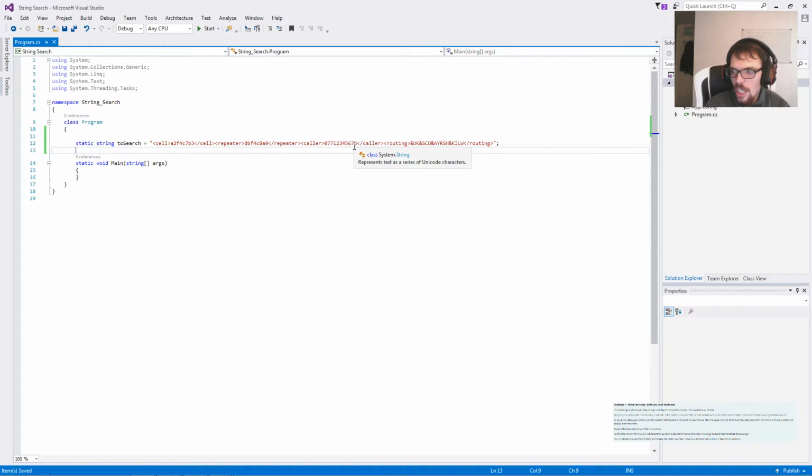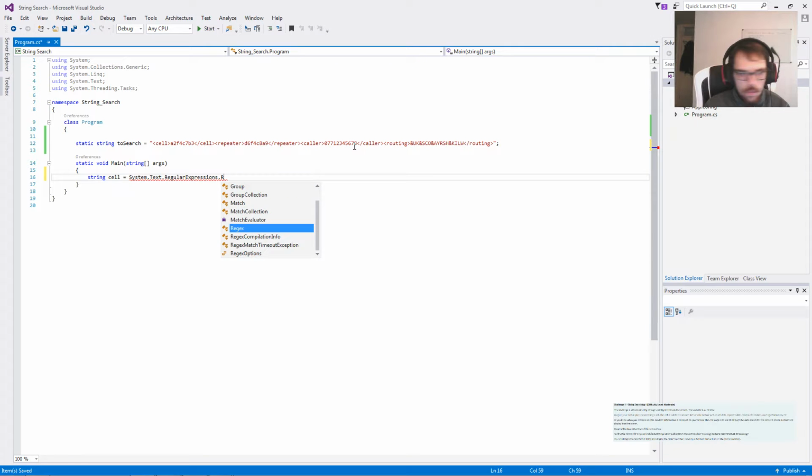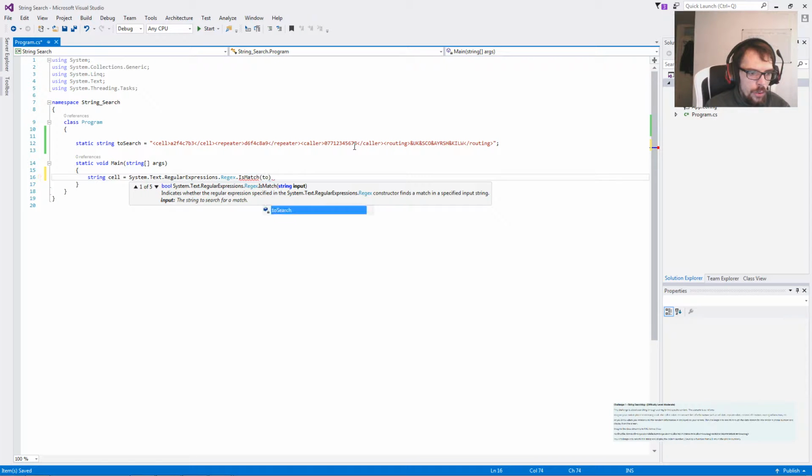So let's say string cell equals System.Text.RegularExpressions.Regex.IsMatch. Then we pass in toSearch, and we're looking for cell.